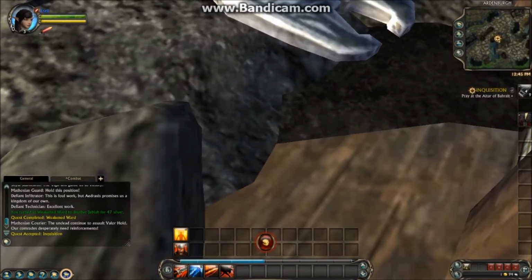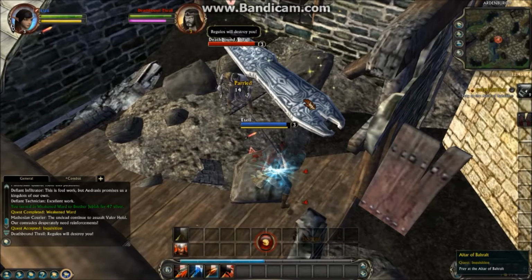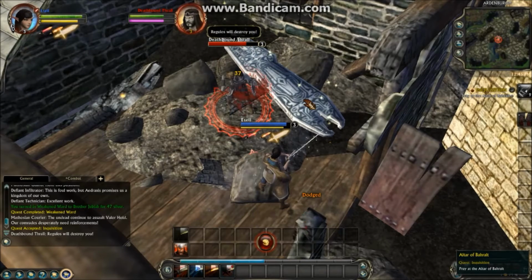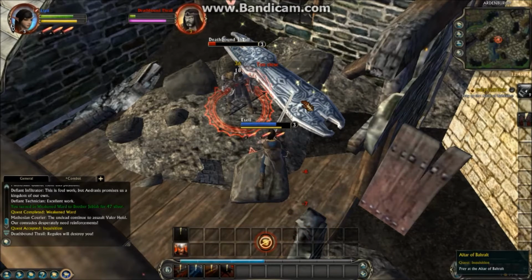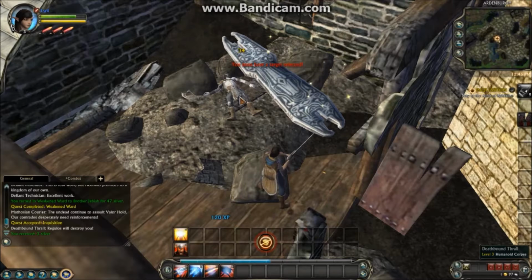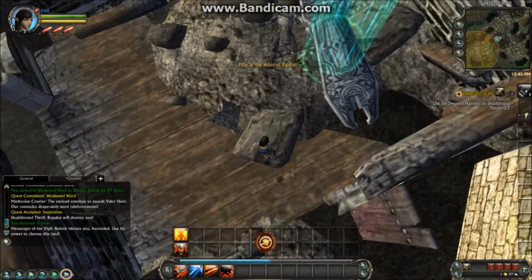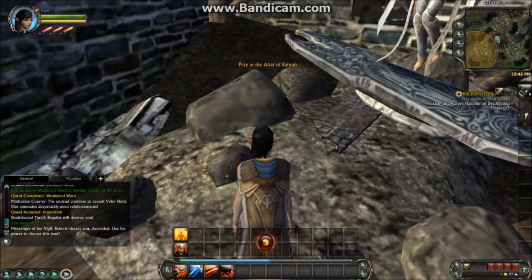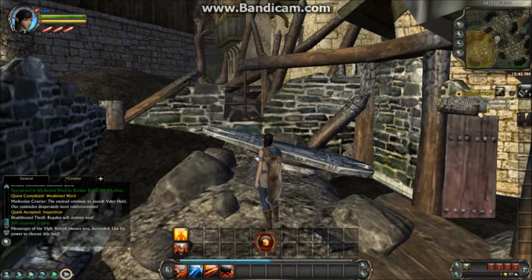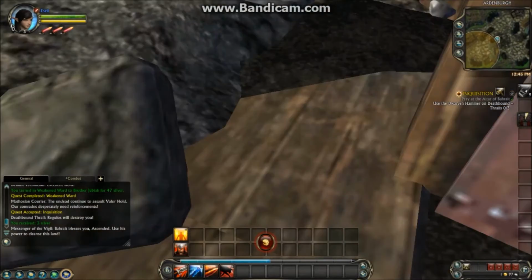You stupid insects! Go away. Okay, what is this? No, no. Oh, his name is Frog. Oh, I never killed him in World of Warcraft. Die! I'm praying. Yeah, God. Use the Dwarven Hammer. Okay. What the fuck was that?